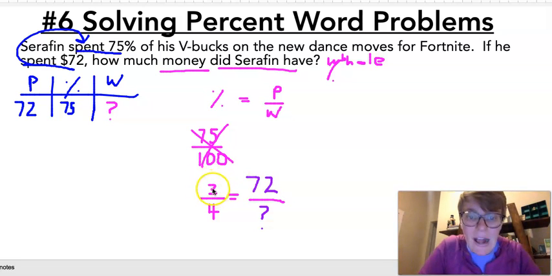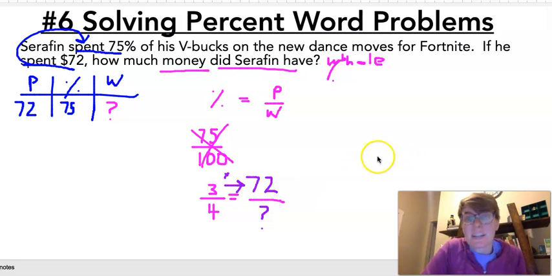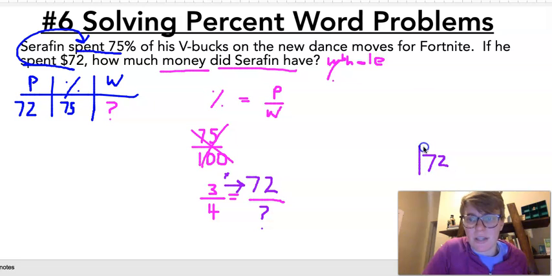Now, I'm going to figure out how do I go from 3 to 72. I know I can times by something. Some of you are pretty good and might be able to do that in your head. Some of us that can't, we can use the inverse operation, which is division. So I can do 72 divided by 3, because 72 is representing 3 of my groups. When I do that, 7 divided by 3 is 2.